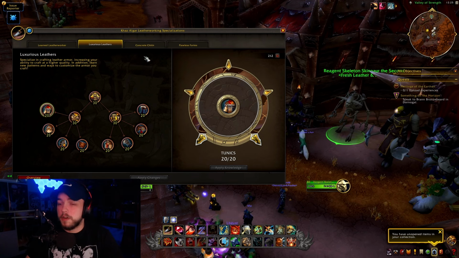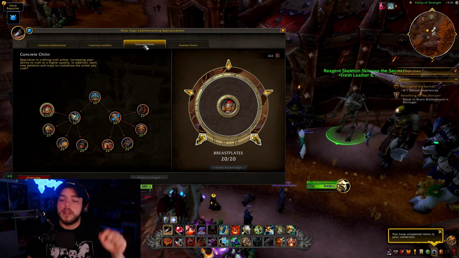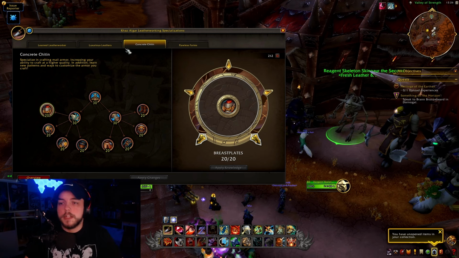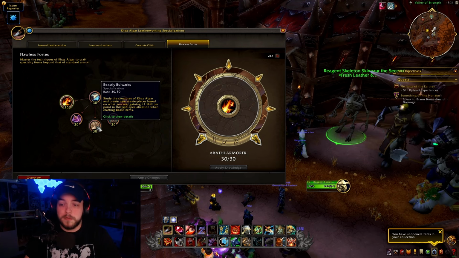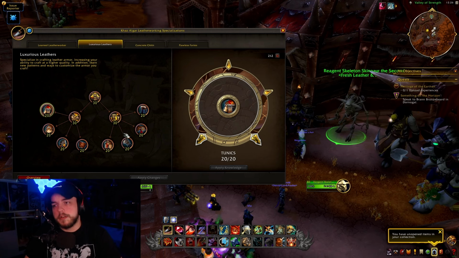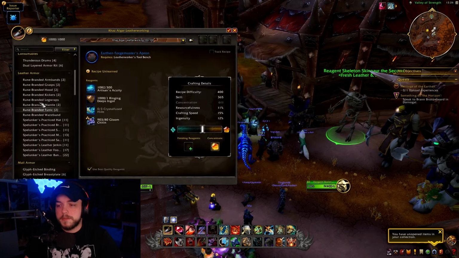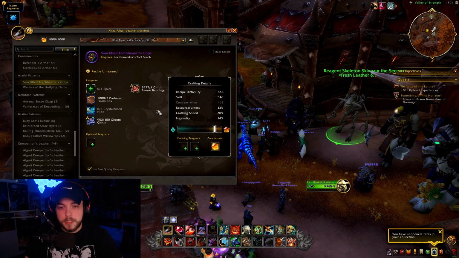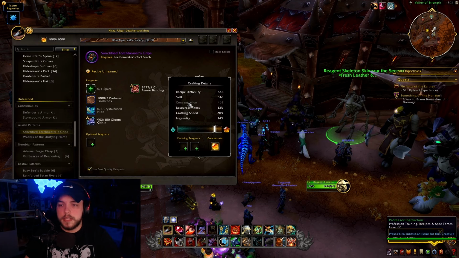The same thing goes for a mail build, all the same points, all the same reasoning, the exact same principle. So nothing changes if you were to go for mail gear. If you want to focus on any of the Arathi or Nerubian or Beastly stuff, I would still recommend that you go into the overall talent trees here first, because it will still increase how good you are at making these particular patterns.